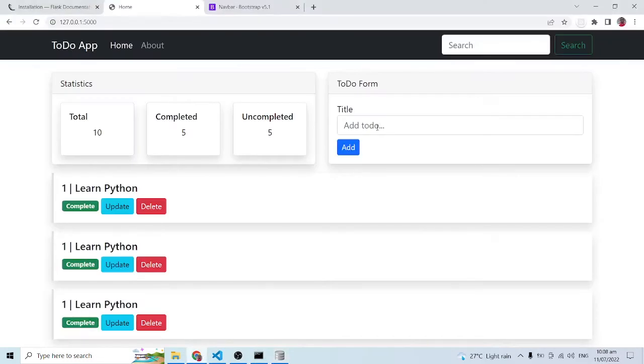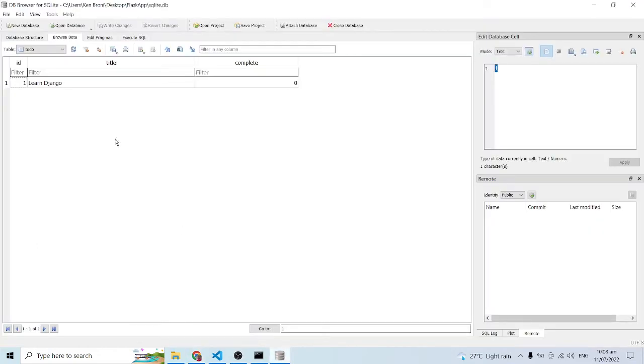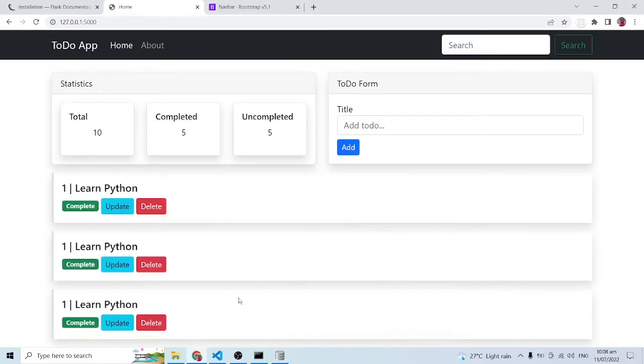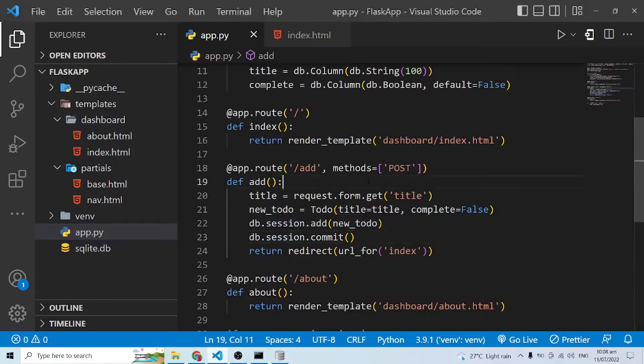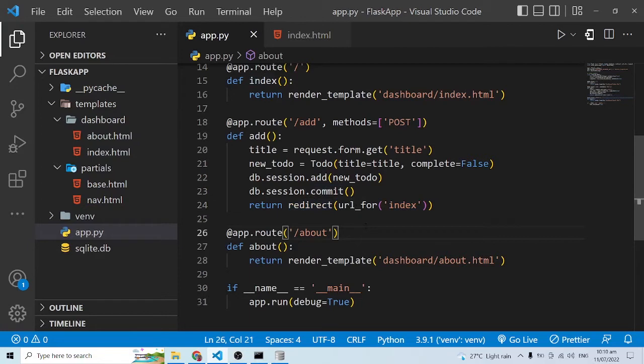Now let's do another one, and this time around I'll say learn Python the best way with KenBroTech. And now I'll do add. Good. And now when I come back and refresh from our database, we can see that we have learn Python the best way with KenBroTech. So clearly there's that connectivity between our front end and our back end, and everything is working perfectly. So this is looking good, and it is very simple. Good. So now we are done with the creating part of our CRUD.